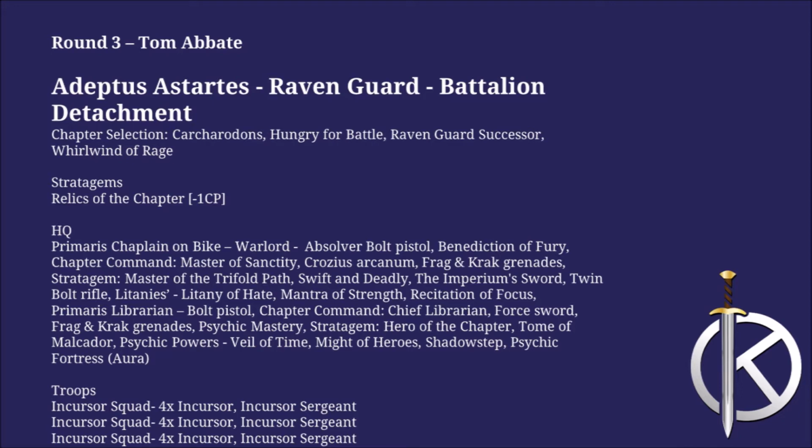For his Litanies of Hate, he had the Mantra of Strength and the Recitation of Focus. Good Lord, all these big words when it comes to Space Marines. And then he also had a Primus Librarian, which was also a chief librarian, so he had some psychic powers and everything. Veil of Time, Might of Heroes, Shadow Step, of course, Psychic Fortress Aura, and then he had the Tome of Malkador on him.